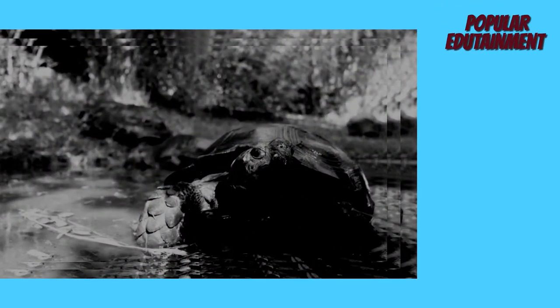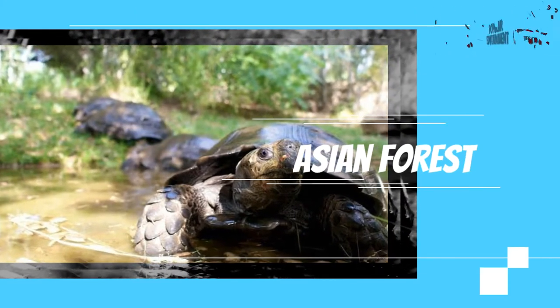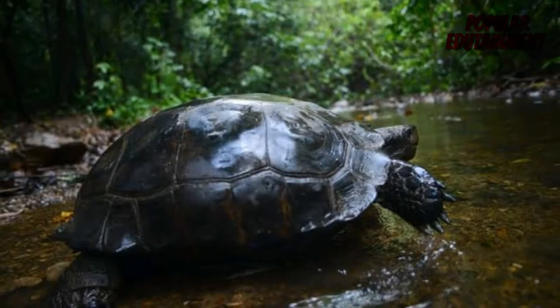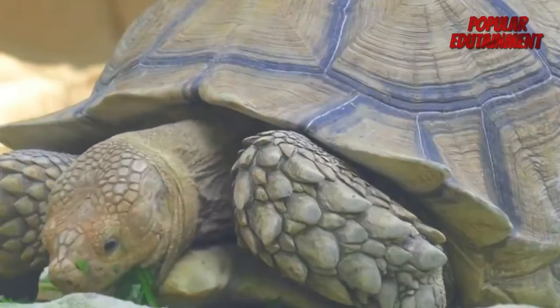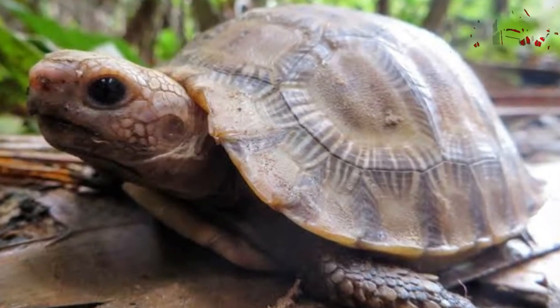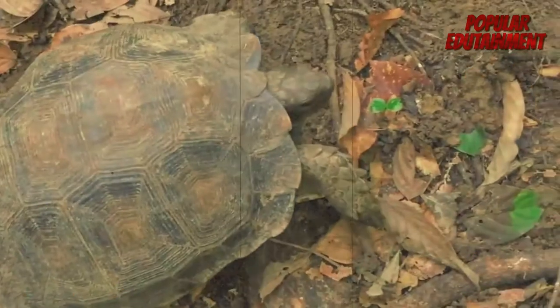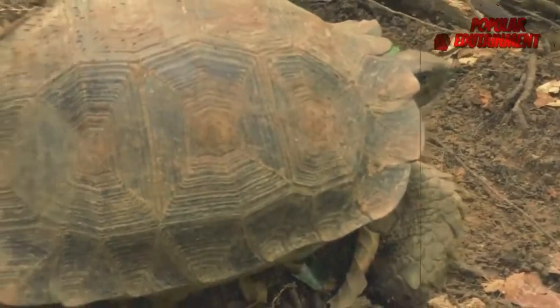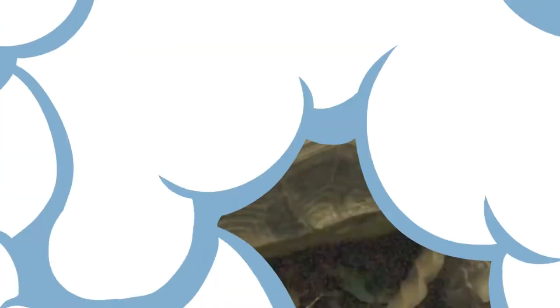Asian Forest Tortoise. As the name implies, this turtle comes from Asia, also called the Brown Banyan Tortoise. The characteristics of the shell are somewhat dark green. The original habitat is in the grass environment. Caring for this tortoise is very easy — it is docile and not disturbing. However, the tortoise itself is almost extinct. Fortunately there are still breeders who grow these turtles. The price for a baby size alone is still at $350.